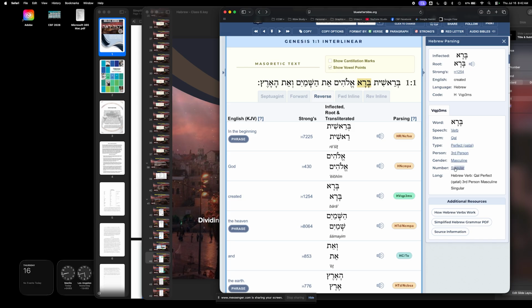Now, we haven't talked much about this, but this is worth notating. What is third person masculine singular? It is your pronoun. Pronouns are baked into Hebrew verbs. Whatever your pronoun is, often it's just going to be right in the verb. They can be separate, but they rarely are. Usually they're just a part of the verb. So rather than he went to the store, Hebrew just says went to the store. And by that word went, the way it's constructed, you know it's a he, she, they, us, you. All that's built into the verb itself. Your pronoun is part of the verb.